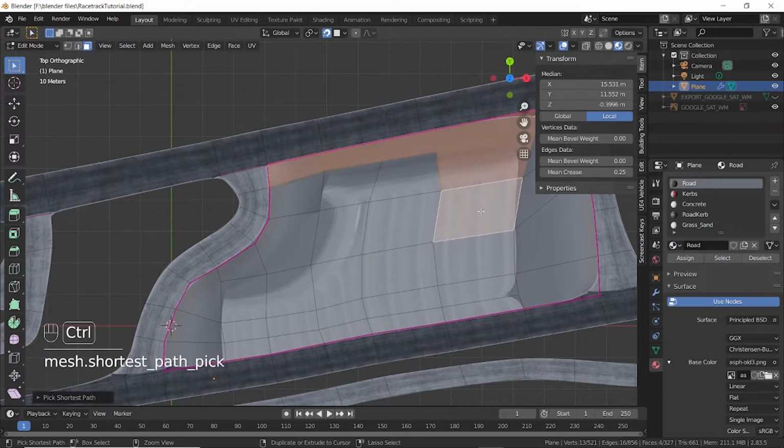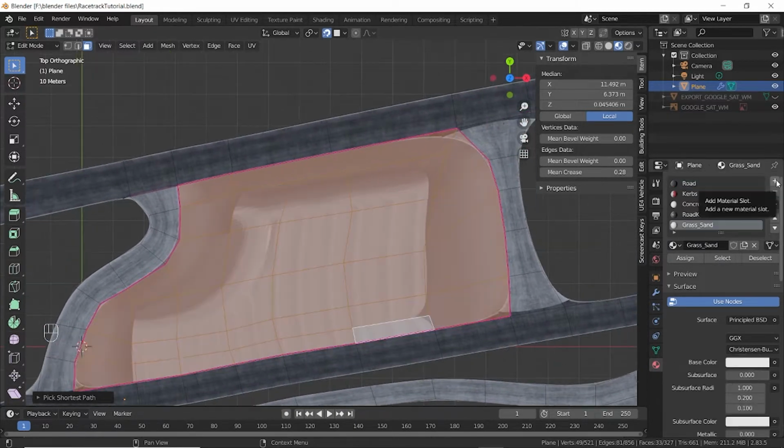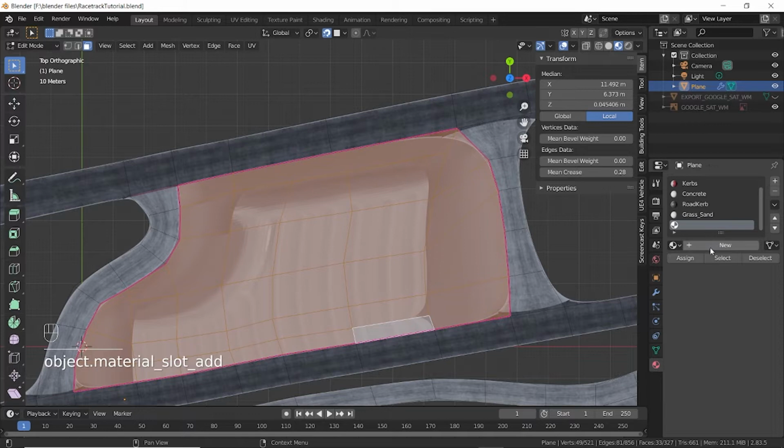Select all the faces, create a new material named grass_sand, and click Assign button.